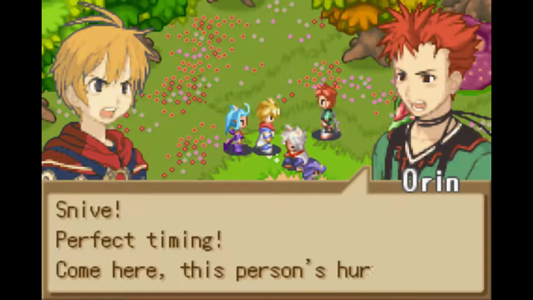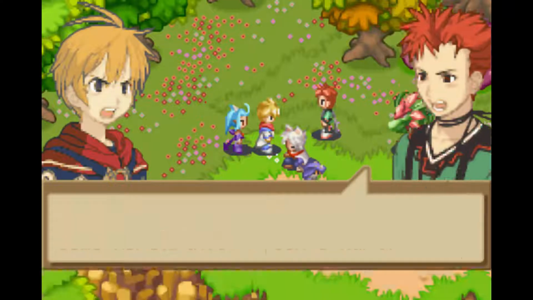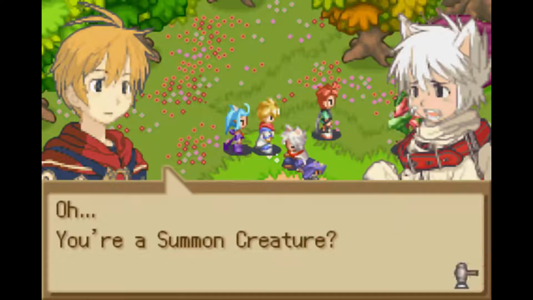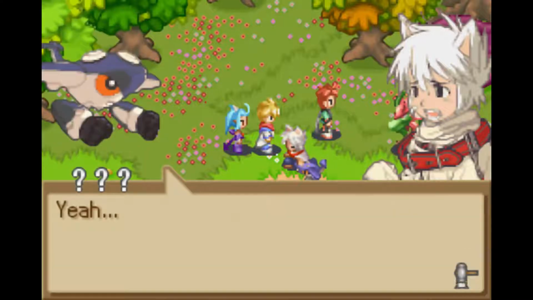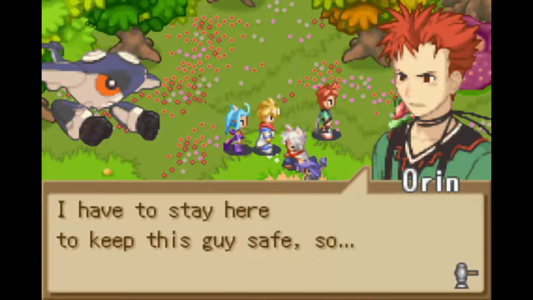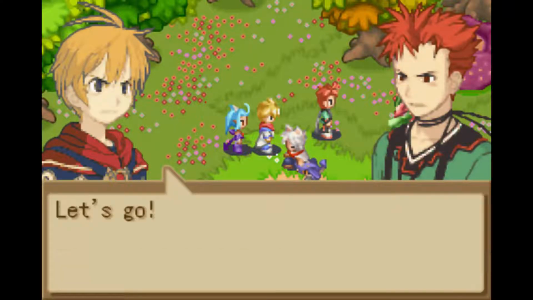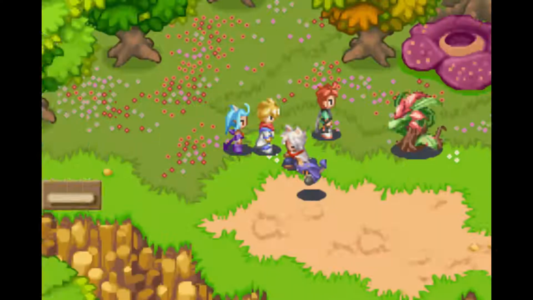Orin! Snife, perfect timing. Come here, this person's hurt. I'm not a person. Oh, you're a summon creature. That plane. Okay, you're not like the one in the first game, but you're similar in a sense. The one in the last game, was it green? No, it wasn't. It was blue. Okay, you guys are similar. Yeah, we have to stay here to keep this guy safe, so I hear you. We'll take care of them. Let's go, Sheena. All right.